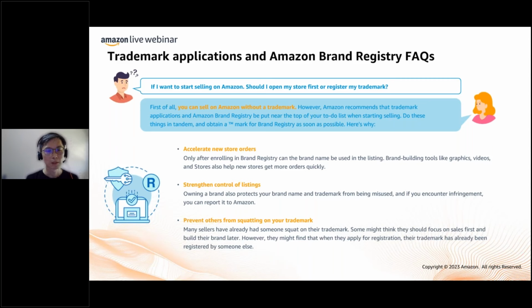Preventing squatting matters because you never know, if your product is selling well, someone may have actually gone ahead and registered that as a trademark instead of you, the legitimate owner. So you will have issues gaining back your trademark. It'll be hard to prove who is actually owning the trademark because there's no formal application. All right, so that's what is meant by prevent others from squatting on your trademark.